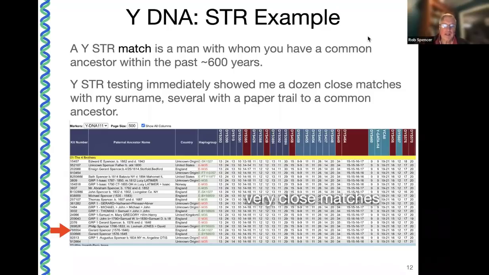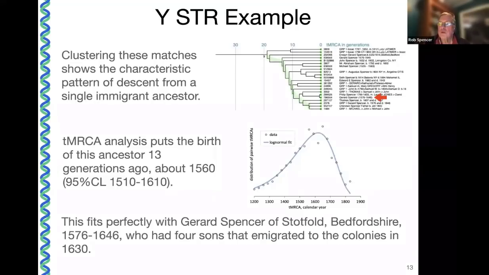Here again, I'm on the arrow in that table. It's a mysterious looking table of lots of numbers. And what happens to be here is I have a whole bunch of very close matches. All the little numbers are very, very close to mine. That's what it looks like. But let's do a little more than that.